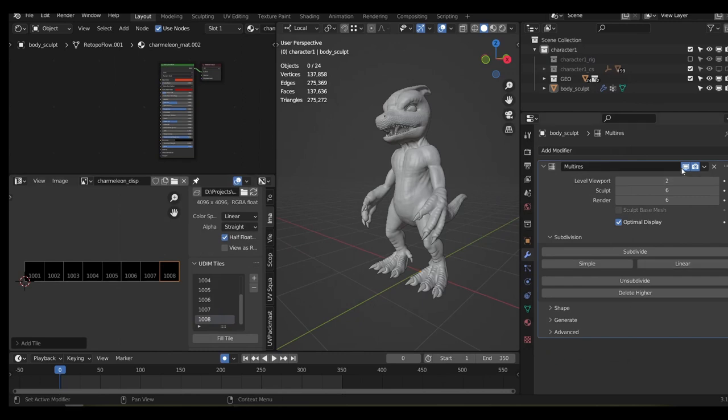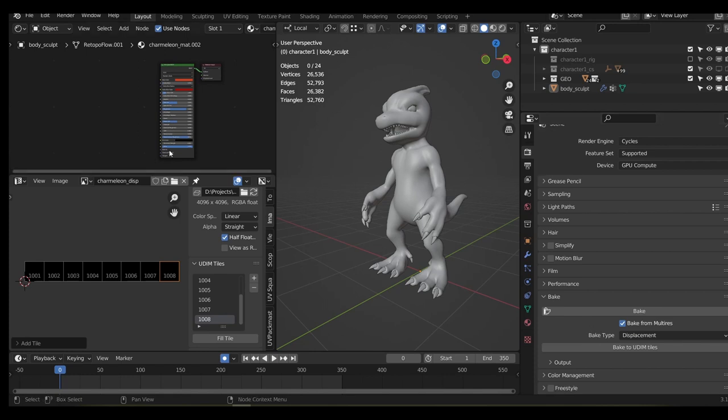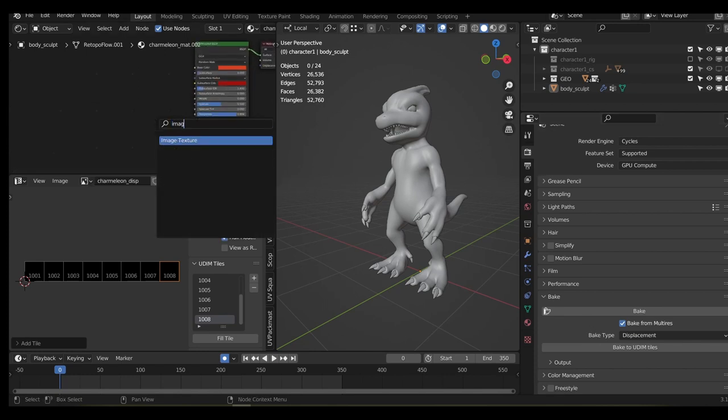Make sure that your multi-res modifier is turned on with the viewport level set to 0. Sometimes I do like to set it to 1 as it smooths out the displacement a little and can prevent some glitches. Set your baking options to Bake from Multi-res and Bake Type to Displacement. You can also bake normal maps this way, but I'll be using Substance for that.